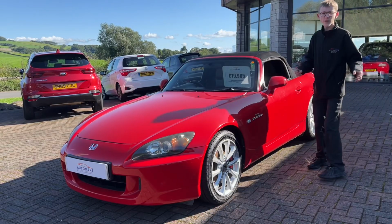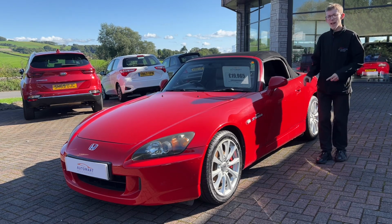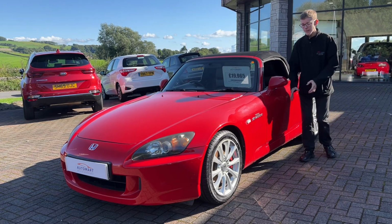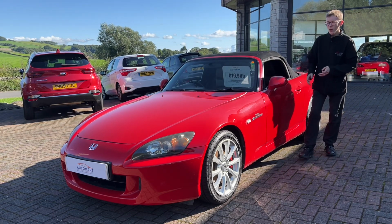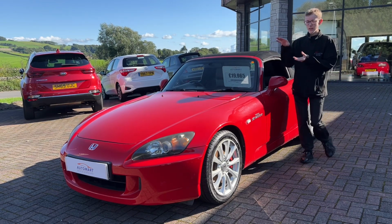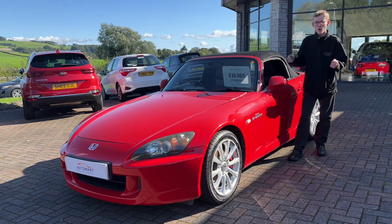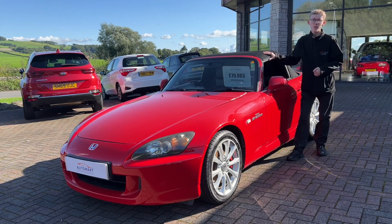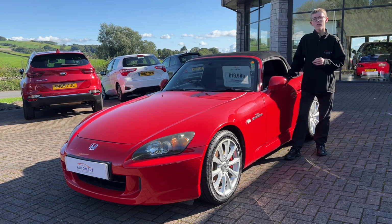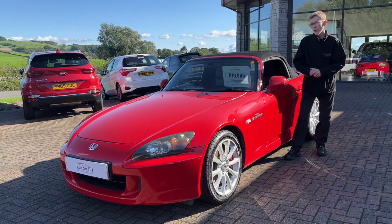Of course, the car itself is beautiful and looks like a true sports car, but the really clever things are inside the engine and in the frame itself. There's lots of different crossbars and things to make the chassis nice and stiff, as well as the independent double wishbone suspension for each wheel. So that means each wheel's got suspension that moves with the wheel, and it means that the car has got more of a rigid driving experience, which is very important, especially with a convertible vehicle. It's why so many people love the S2000 for how it drives and the performance side of this vehicle. It's the real fun factor.